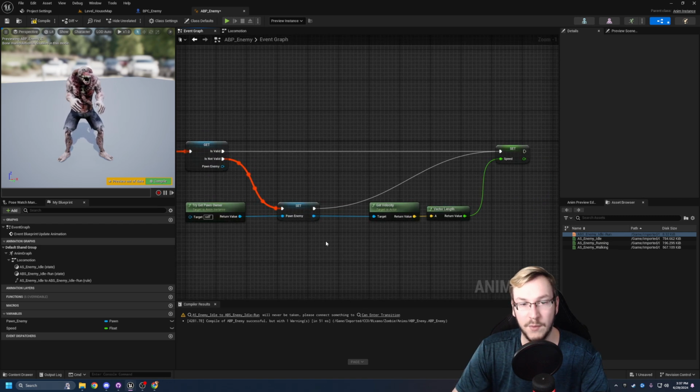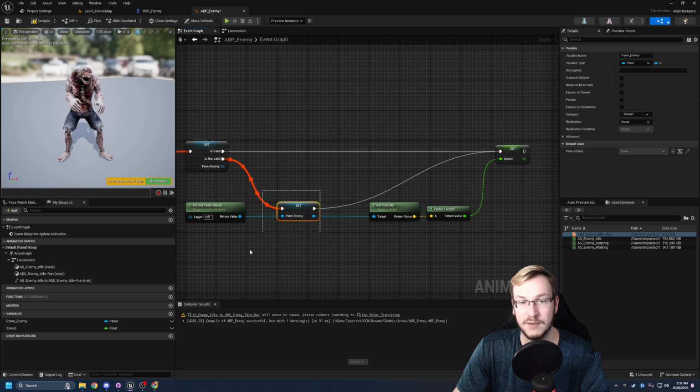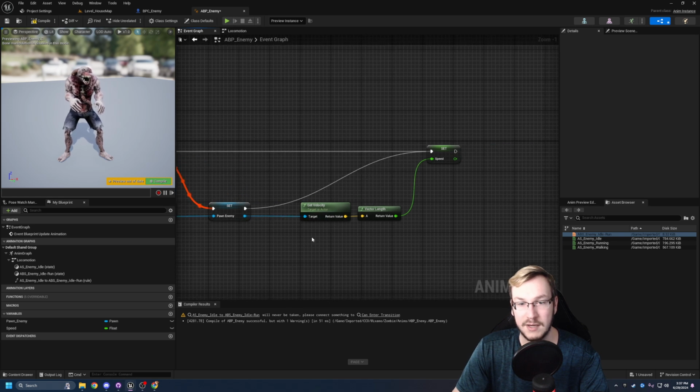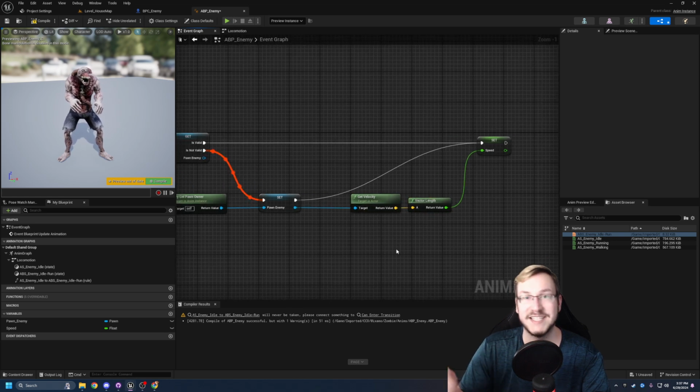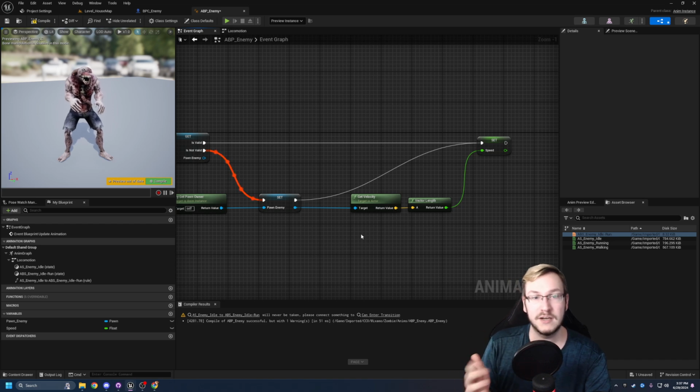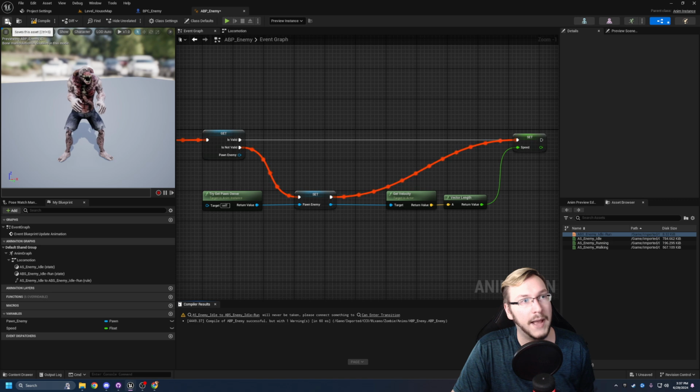So this is why I wanted to let you know this is just a reference to the variable. Yes, we're setting it, but even if we're not setting it, so let's say it's valid and it goes straight to here, this is still just a reference to the variable. So pulling out here and getting the velocity and vector length is the same thing as just referencing the variable. And I just want to make that very clear because it can probably be confusing, but that's what's happening. Let's go ahead and compile and save.